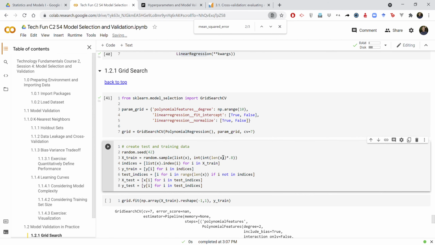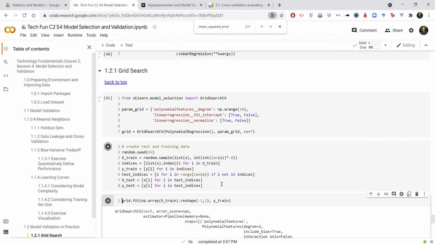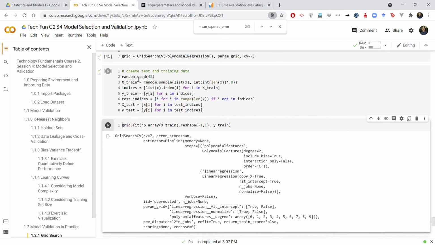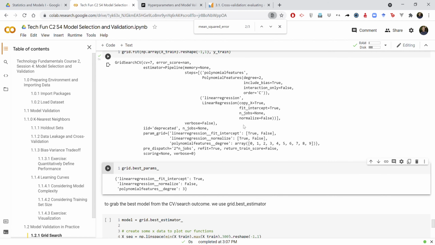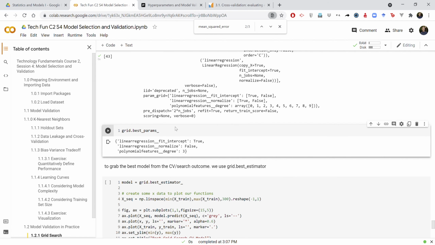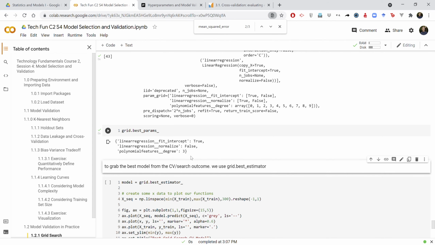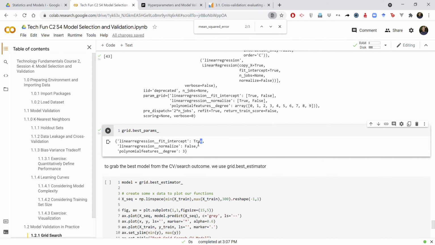And now that this is run, I'm going to, again, create a random sampling of my original population data, set that for Y-train and the remainder for X-train. And now I'm going to fit this to my grid object that I declared above. So I'm fitting all of my X data as well as all my Y training data. And then I can look at the best parameters from that search. Looks like the best parameters for what I searched through were to fit the intercept. Yes, fit the intercept. Normalize the data, don't normalize the data. And then do this with a third degree polynomial.